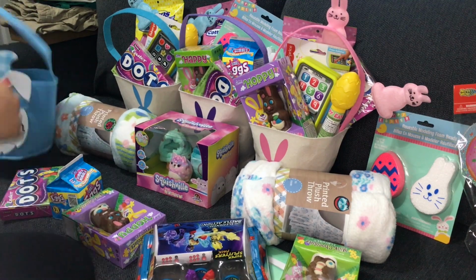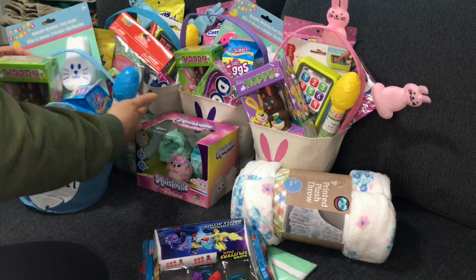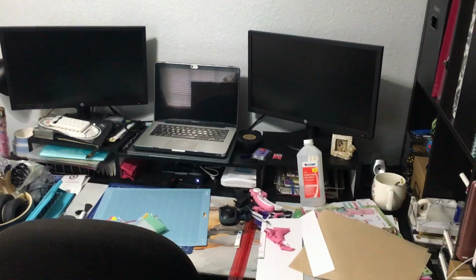And here's that last basket that I mentioned. Again, it was different because it was the last of the baskets. So there's a lot of pink baskets left, but not a lot of other colors. And I wanted each kid to have their own color, and then I wanted Adrian to feel separate from Sebastian. Here you can see the mess.